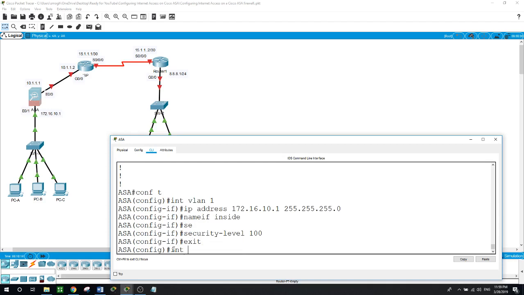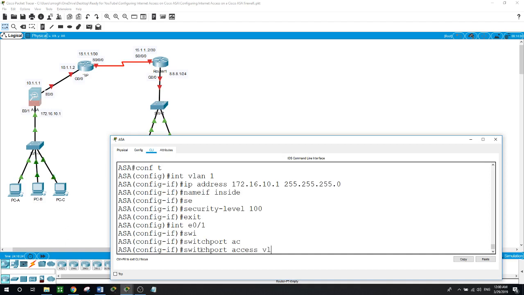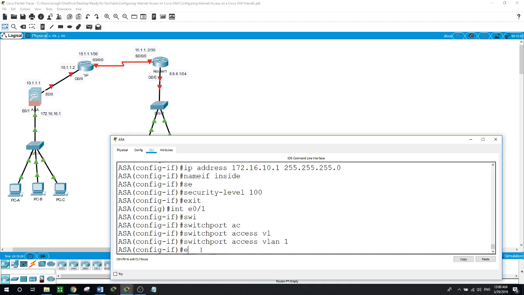Now for interface E0/1, switchport access, this is for VLAN 1.